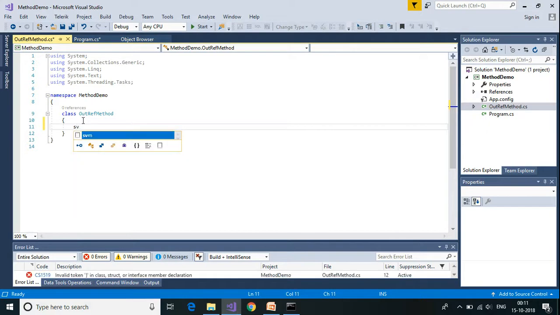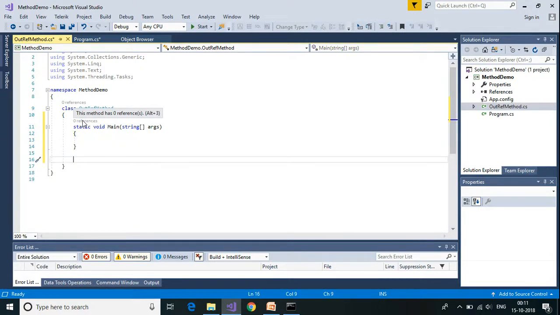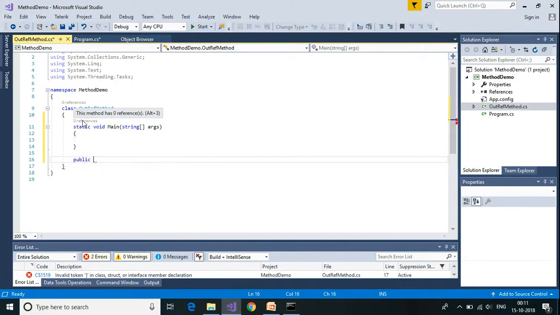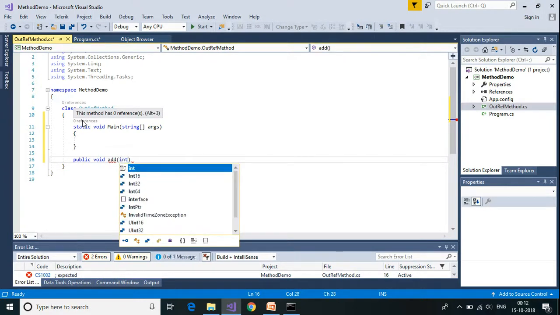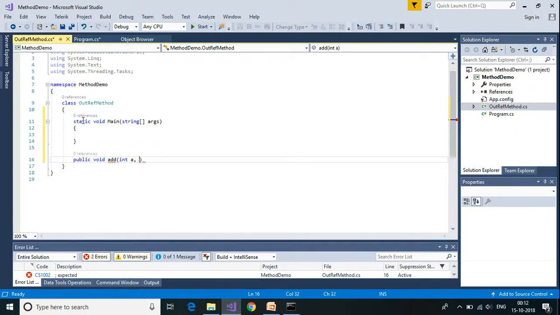So svm double tab. Okay, so I'm going to create the first method, which is public void. I'm going to take two values now, int a comma int b.